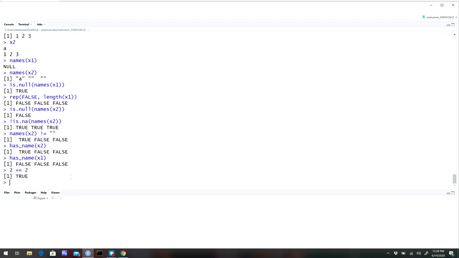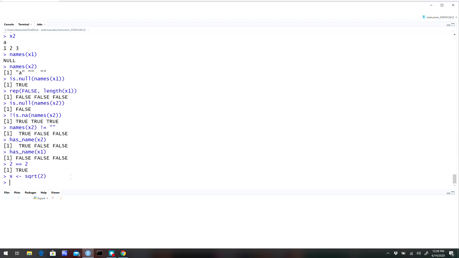For instance, let x be the square root of 2. Then is 2 equal to the square root of 2 squared? That should be the same.